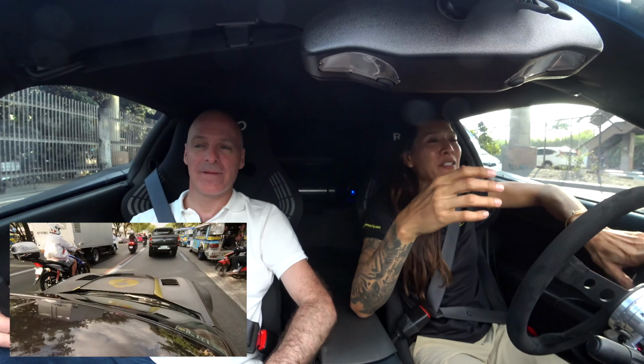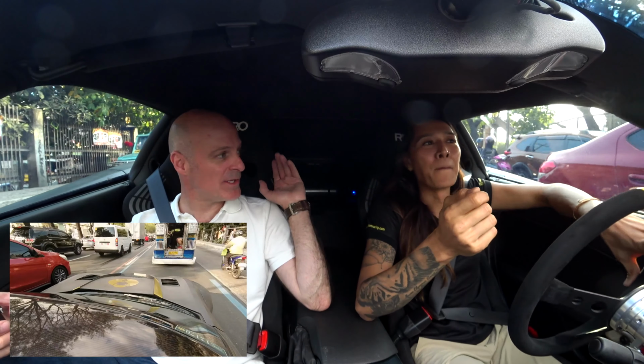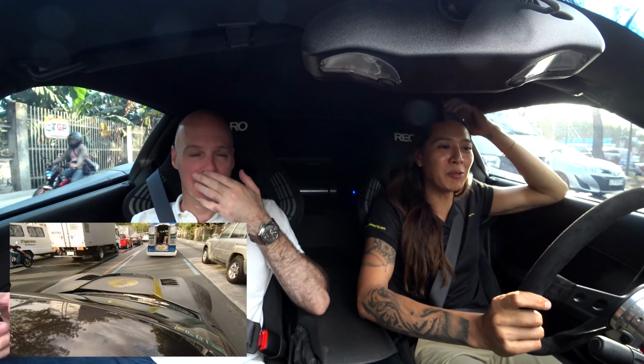That's the nice thing with the Philippines, where we don't have to get it engineered, we don't need the MOT so far. I mean, even not having a rear windshield would be a problem. Oh god, yeah, you couldn't. Well, then again, there are supercars where you can't see out the back. Essentially, that's what I was thinking. I'd basically cover everything because you really can't see anything from normal supercars anyway.